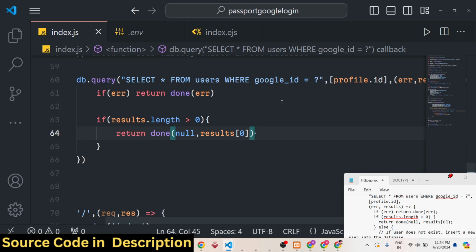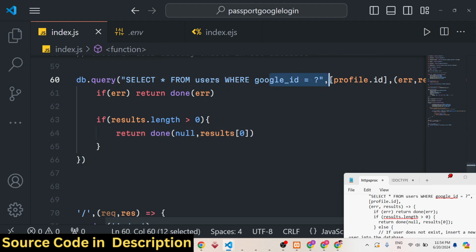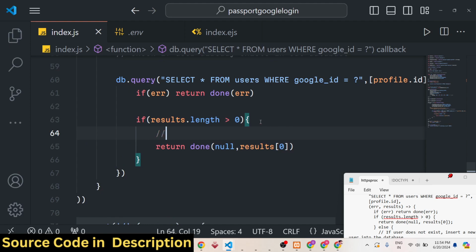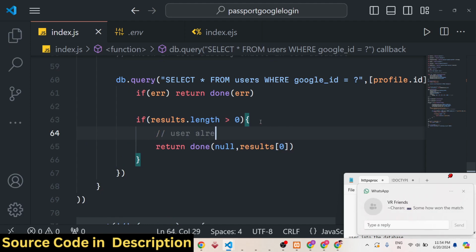So what this means, guys, basically it is checking if the user is already present with this profile, so this condition will be true if the results.length is greater than 0.